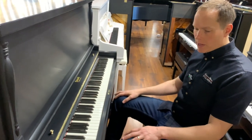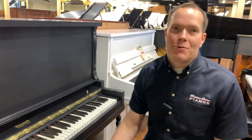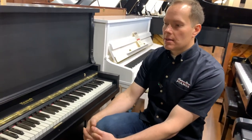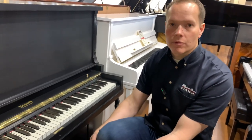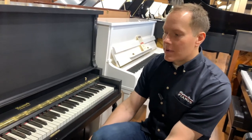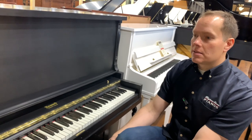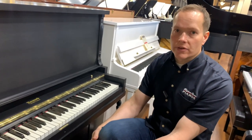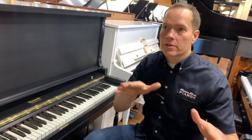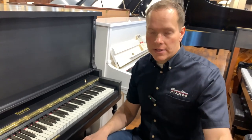I'm really pleased with how this piano turned out. I'll also mention — it's not obvious — we also refinished it; it didn't look this good when we originally got it. When we do a full refurbish like this for somebody — we rebuild or do some level of major work on about a hundred pianos a year — it is really quite expensive to have all of that work done.